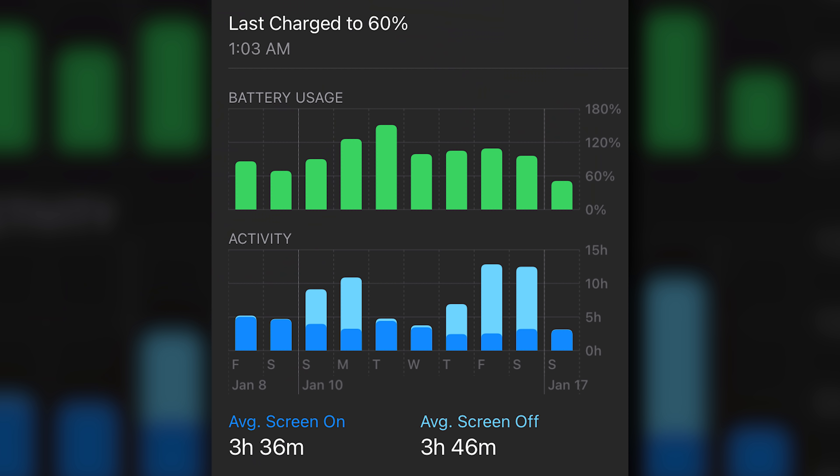Next, let's talk RAM. This one is often misconstrued over fundamental misunderstandings of both Android and iOS. iOS is extremely lightweight by comparison, and memory consumption can be mitigated with fine tweaks of software that are only manageable when the same company — ergo Apple — optimizes both the hardware and the operating system. The result is something you'd expect from an Android phone with double the RAM, more or less. So it's not something that should deter you from the iPhone SE if you're in the market.